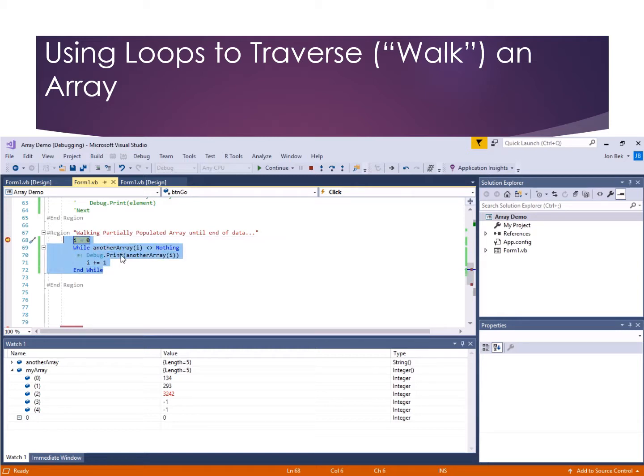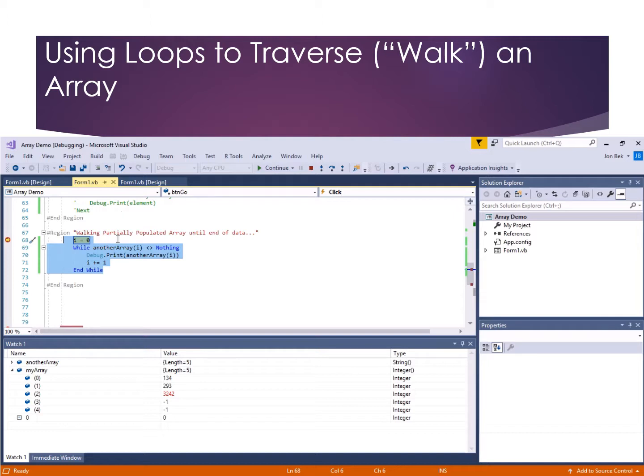One way is if it's strings, look for where the string becomes the empty string. Or secondly, if it's a numeric, we can pre-initialize the array and store a flag value in there that wouldn't be used by the program. And so we go through the data until we come to that flag value. We use that as our stop. We know that's where the valid data ends.